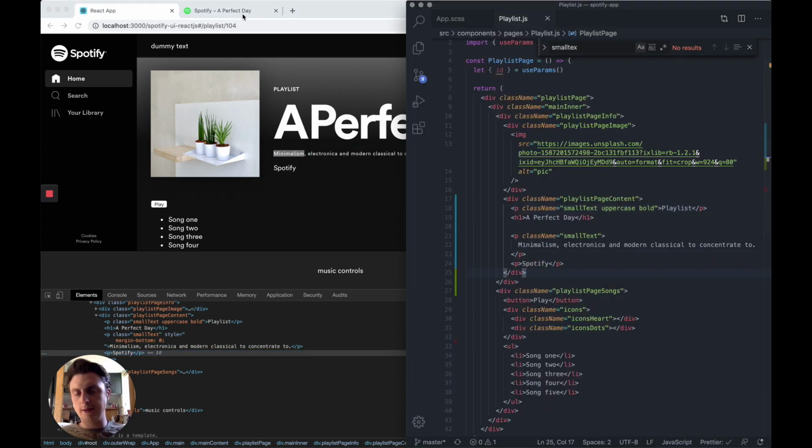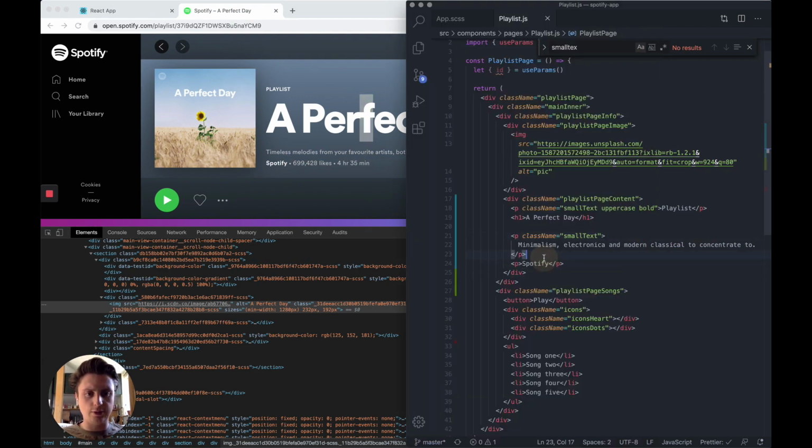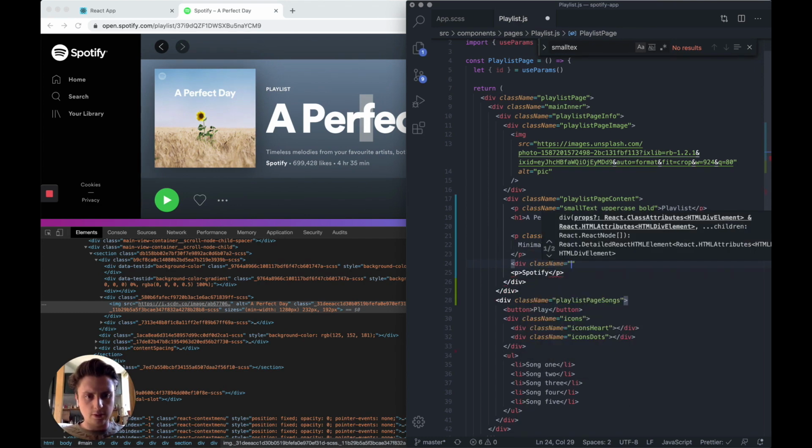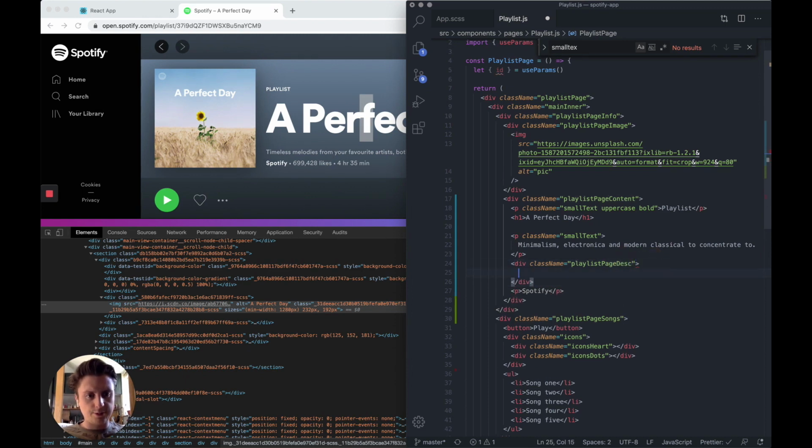There's actually a bit more text in here than there was on the other style of page. So I just want to do another div actually. We'll call it description.